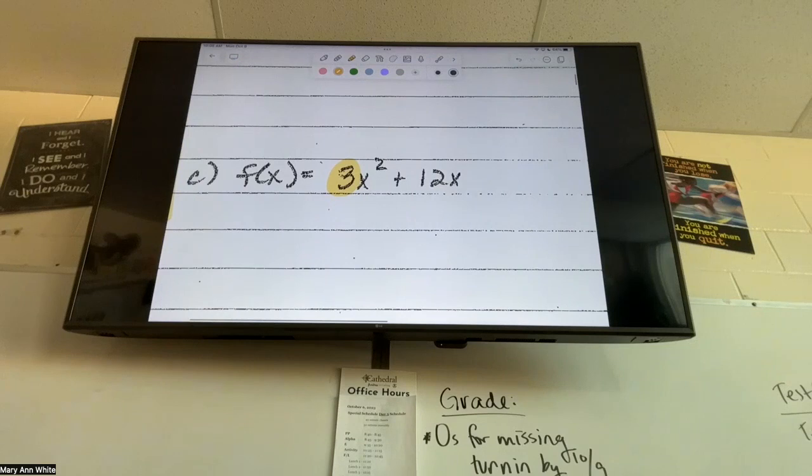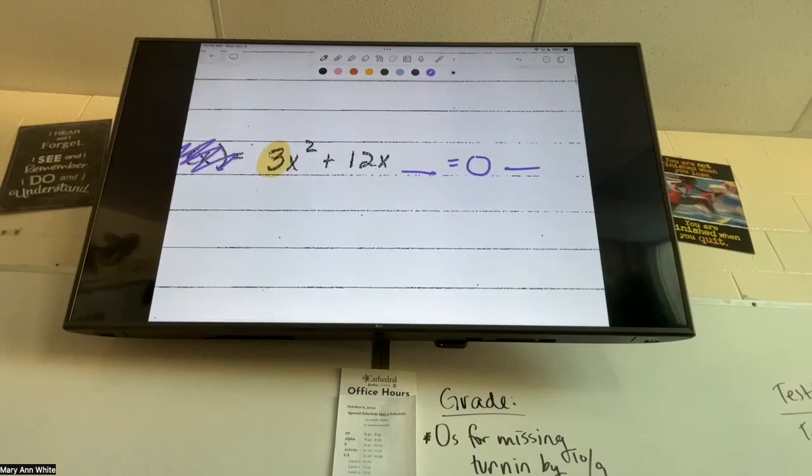Okay. First things first, if you have a constant, it needs to move to the other side. So if I have a plus or minus anything attached to the end, you need to move it to the other side. If you don't have anything there, that's fine. We're just gonna set this equal to 0. F of x is the same thing as just y, so you can get rid of that. Setting it equal to 0 lets us kind of manipulate this problem a little bit. And if you remember, I like to put blanks on both sides of my equation just because I know I'm going to plug something in there. Now, before I do my b divided by 2 squared, we do want to factor this left-hand side. So what number can I take out of both of those two terms?